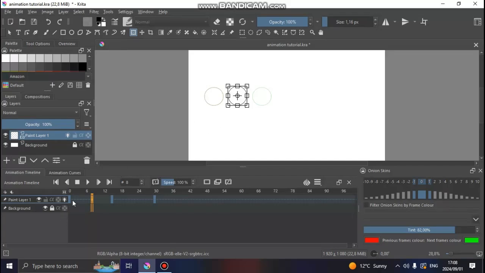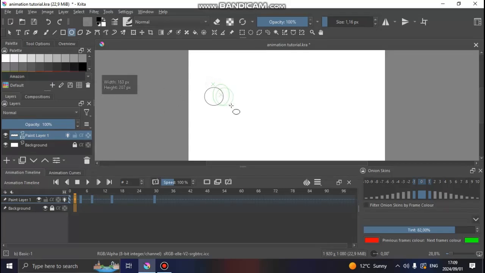There we go. Now in between that, we'll add another in between. So then we come here to our circle tool. Keep in mind, there are many ways to animate faster, but like I said before, that is for another video. And then you can come in between that again, and then add another circle.